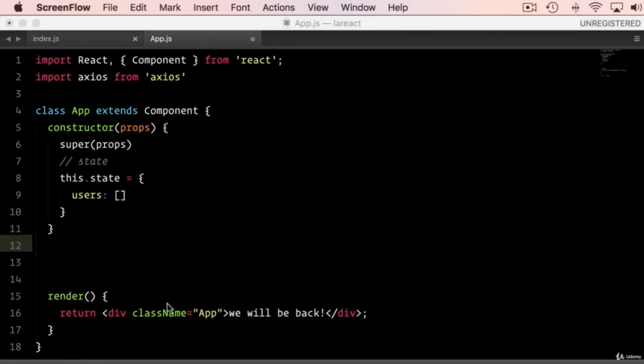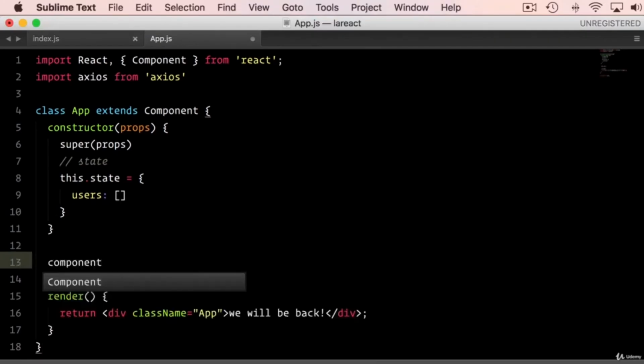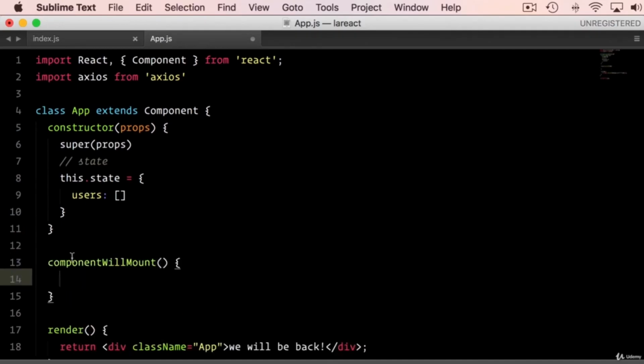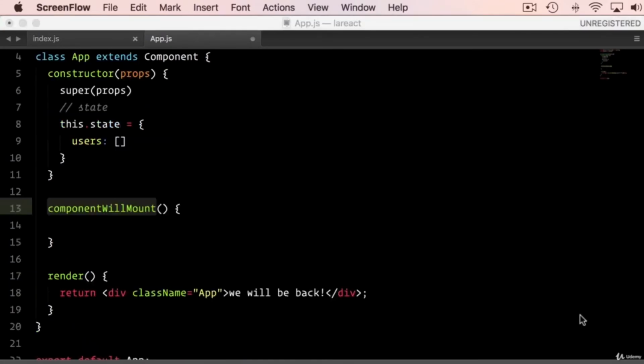Here I can use one of React's lifecycle methods called componentWillMount. This method comes with React, and it is useful when you want to make some API calls just before the component mounts. It says will mount, right? So just before the component mounts, we can use this method. There is another one that is also super useful, called componentDidMount. So componentWillMount is before the component mounts, and componentDidMount is right after the component has mounted. These two are mostly used, and there are a few other ones as well.